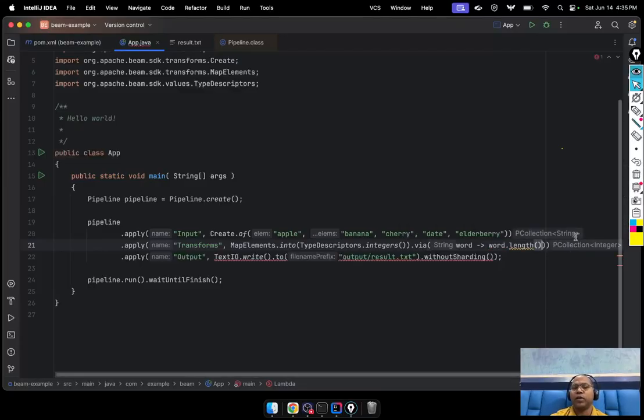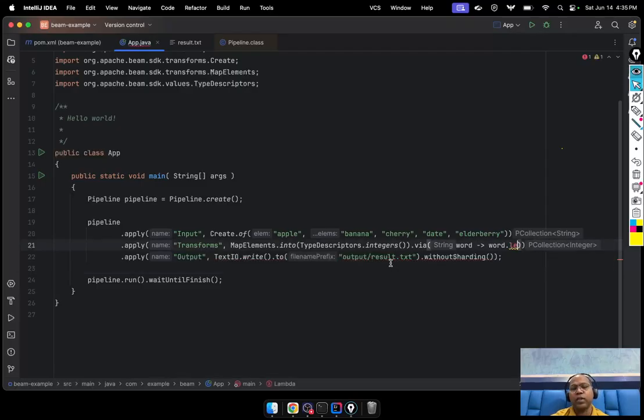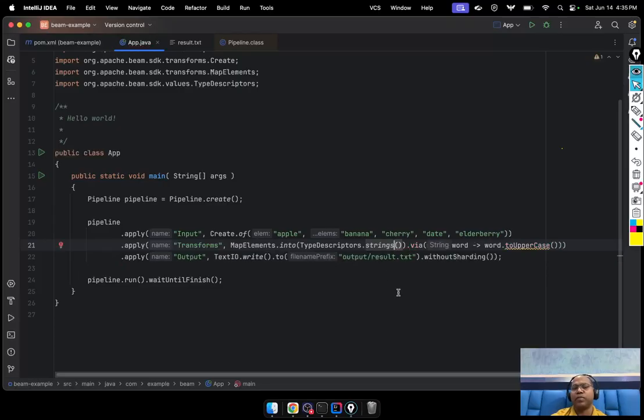Now your function returns the length. In this way you can do whatever conversion you want. Again, if you want to convert back to string, you can convert again. These are the operations you can perform right now.